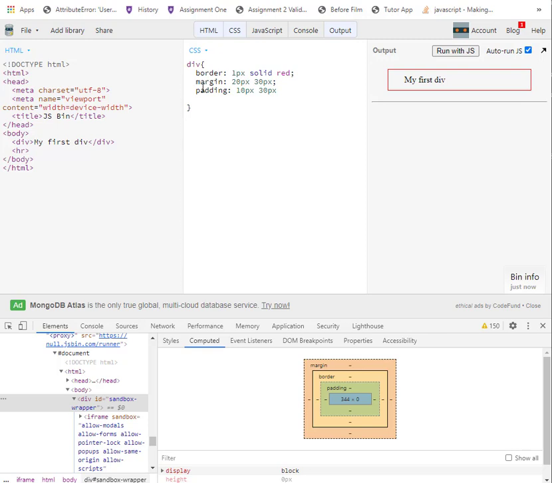So oftentimes, in addition to border, margin, and padding, when you're leveraging the box model, you'll also be specifying the height and width of the actual div. So let's just paste in a width of 100px and a height of 100px.